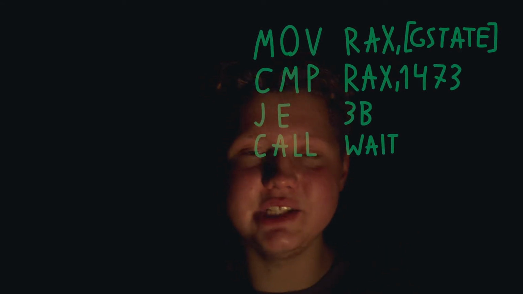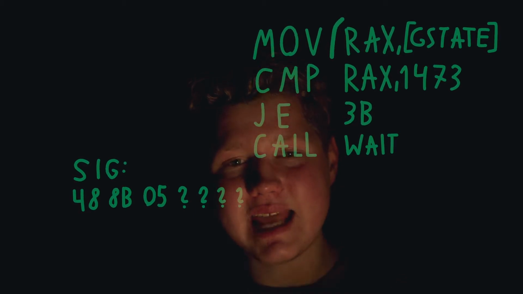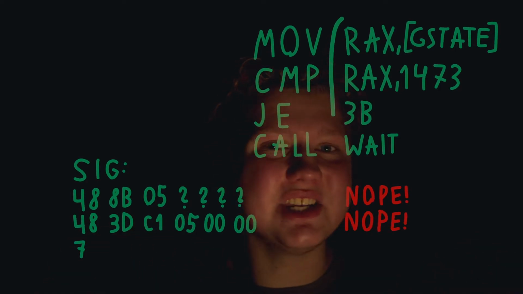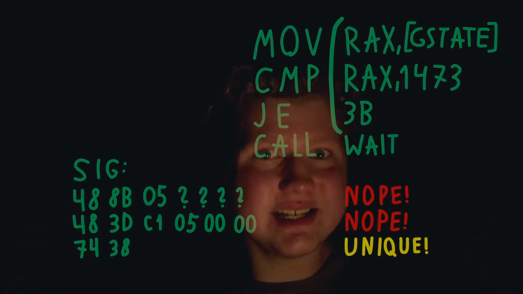And that's really cool, but how are we gonna do it? The technique for finding signatures is rather simple. You can extend it, and I will mention the extension later on. But the basic principle is to start from where you want to create a signature, going instruction by instruction and extending it, and then scanning all memory regions, all the code, for matches of that signature. If there are no matches, voila, you've got a unique signature. This is essentially it. Now it's time to finally go ahead and implement it.